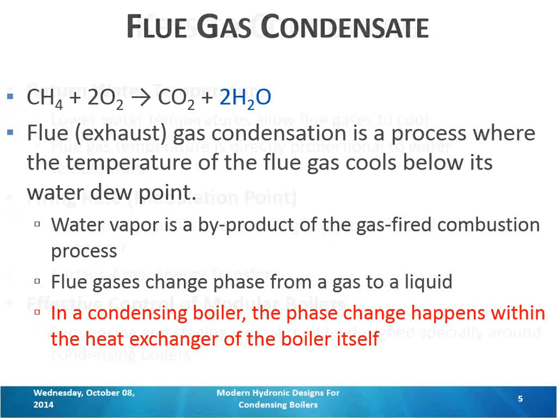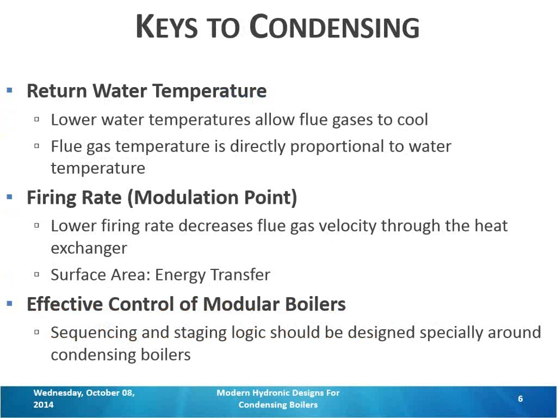The other part of that is firing rate, or the modulation. In a modern boiler, we have a high fire and a low fire, and we have what's called infinite modulation, where we can turn down the gas and the air to lower the firing rate at an infinite number of points. And this is called load matching. We're matching what is being taken out of the system by what's being put in by the boiler.